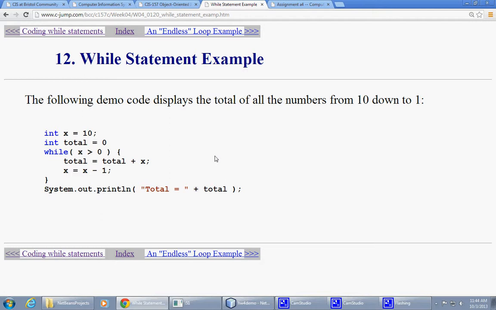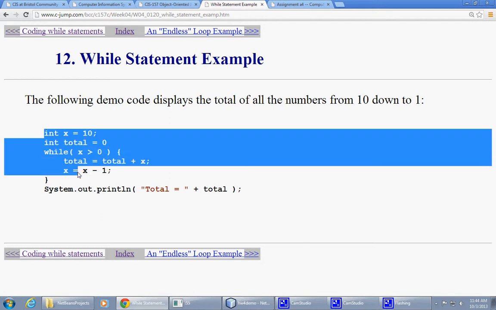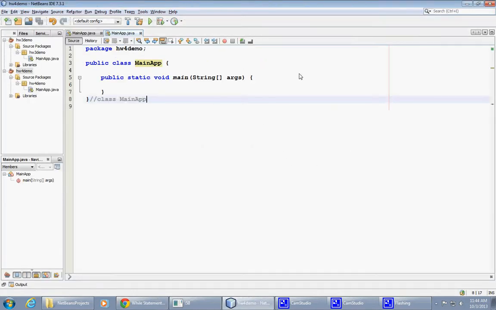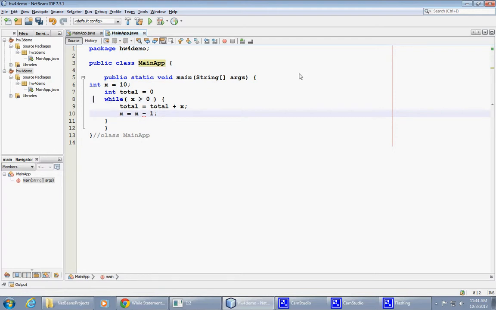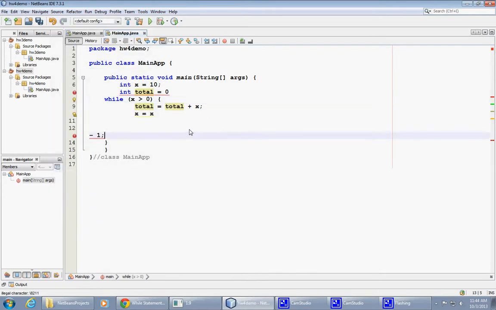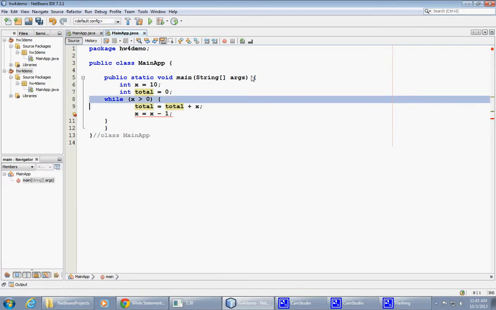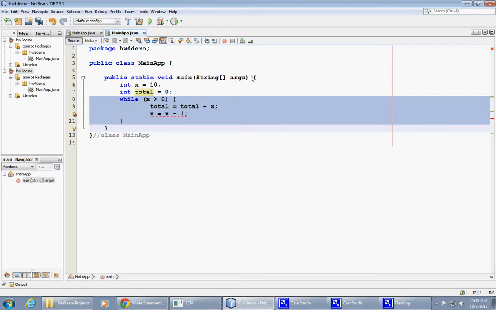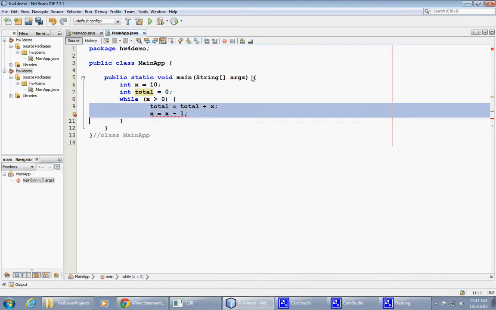So this is a very typical example of a loop. When copy and paste doesn't work very well, then you say source format, right? Which makes it look very neat. I have something messed up, I don't know what, but I will try my best to fix it. Oh, there's a missing semicolon, that's why. Also, if you keep the shift key down and use your arrow keys to make a selection, you can use the tab key to shift your code up and down. Shift tab brings it back. Also useful.